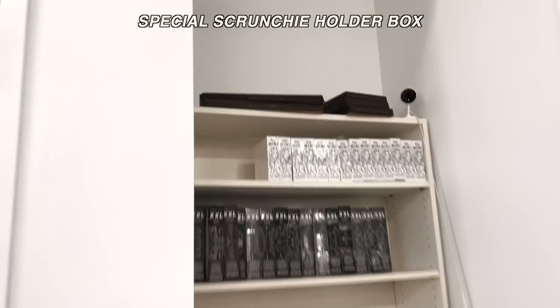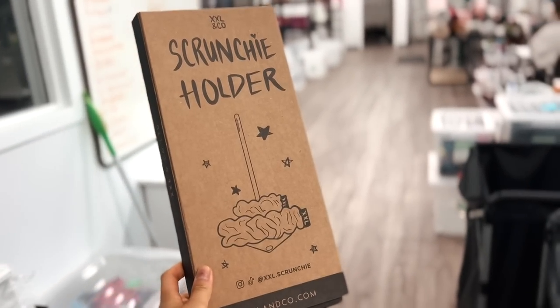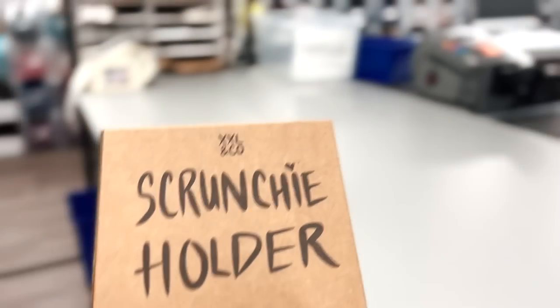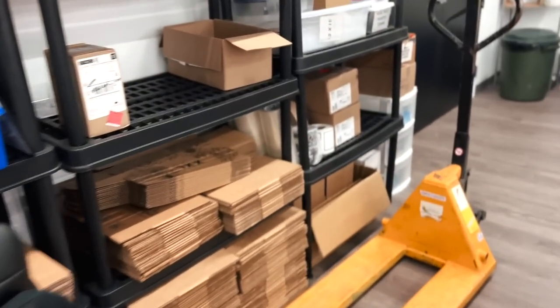Special scrunchie holder box. Unreleased box. We want to put these in a box so she can see them in case she decides to purchase them for the store. And this is what our scrunchie holders look like. Like this.